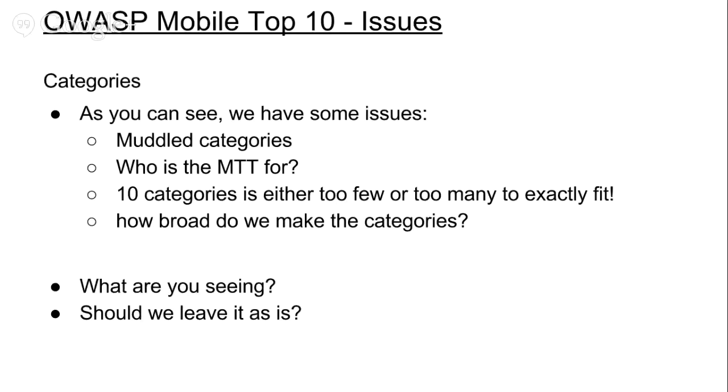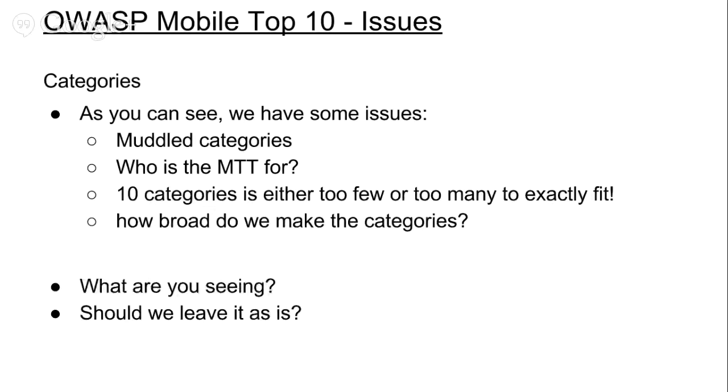When we end up on one of those sides, is 10 categories either too few or too many for this project, right? We can successfully make a project with 8, or we could successfully make a project with like 14. I mean, it could go either way, and so fitting exactly to 10 is really troublesome. So we're trying to figure that out this week.